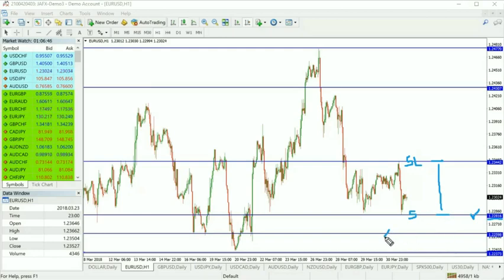Would we get that in this particular trade? No, we wouldn't. At best, we would be able to secure, if price did move down to this lower level down here, we're talking about a 0.5. So I'll put this in here, 0.5 to 1. So this is a negative risk reward ratio.